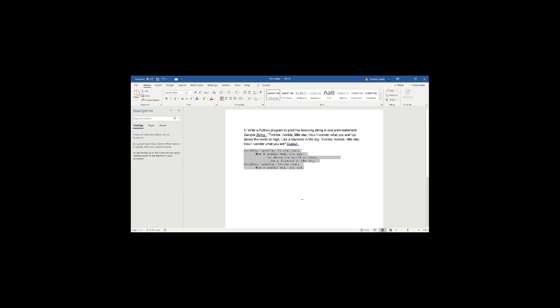You need to write this poem as it is, as this output, and you need to do this in 1 line of code, using a print statement. Is everybody able to see my Microsoft Word? Oh, it's there now. Okay, perfect. So you need to work with a partner on how to do this, and you have to write it in 1 line of code.